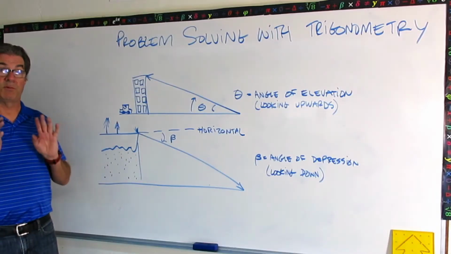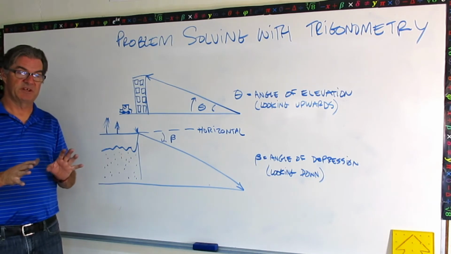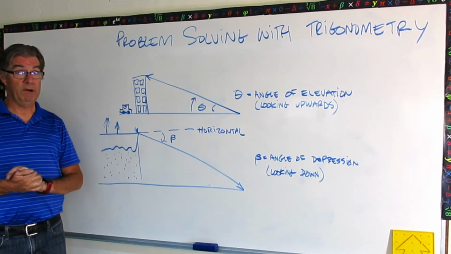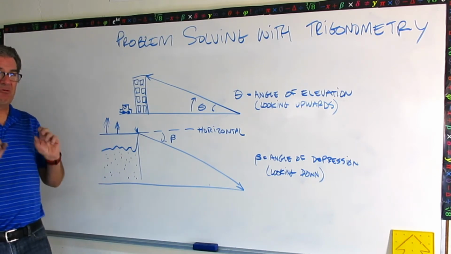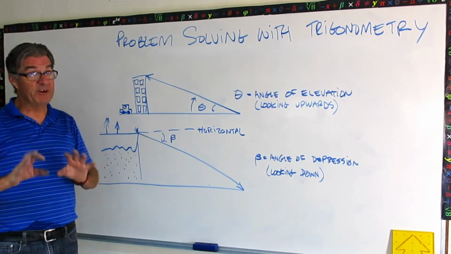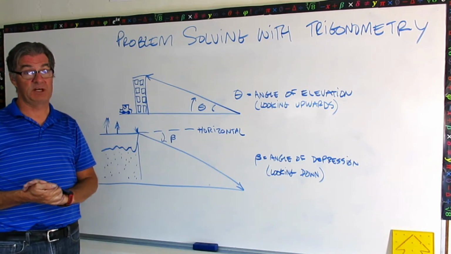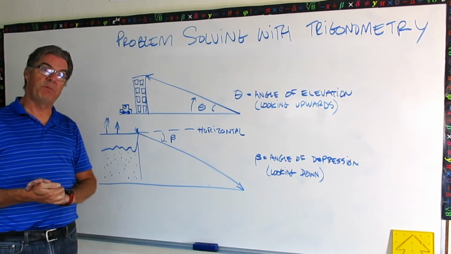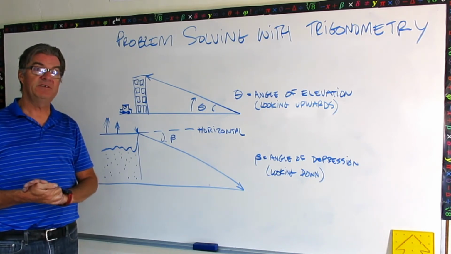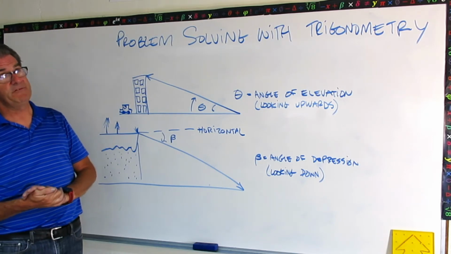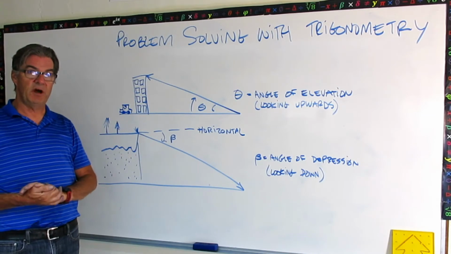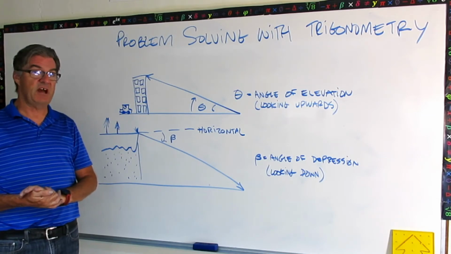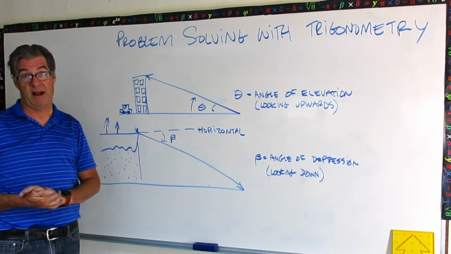Today's topic, problem solving with trigonometry. So yes, if you thought word problems, you're right. Now, trigonometry is one of those topics that really lends itself to real-life types of word problems. Ever look up at the top of a building and wonder how high off the ground it was? And then realize that, well, I don't even have a ladder that gets up there. I don't know how I could possibly measure that. Well, guess what? You could use trigonometry to calculate that height without ever leaving the ground.